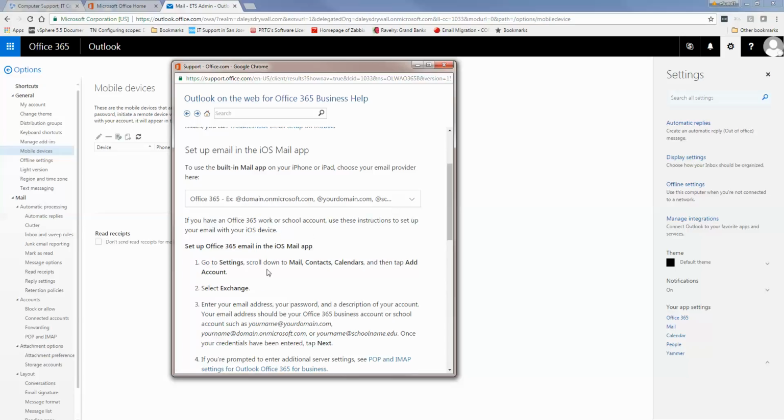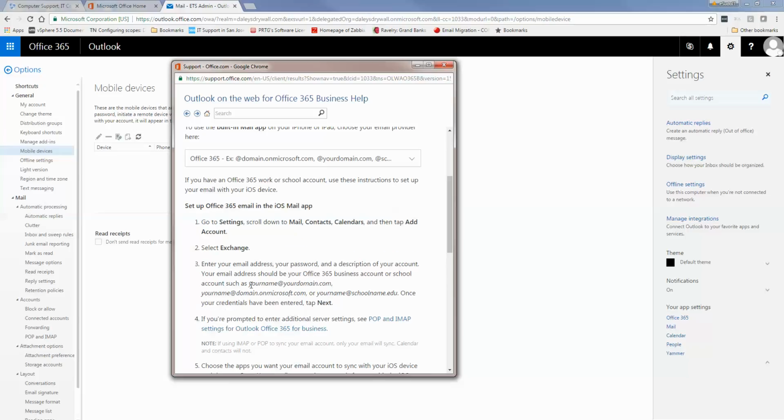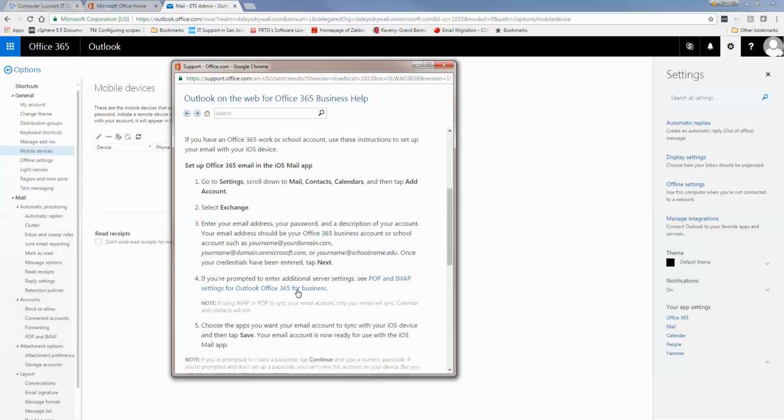So using Office 365, this is what you need to do. Basically the settings would be your email. Select Exchange as your email, enter your email address, and that's going to be your username. The server name will be automatically populated.